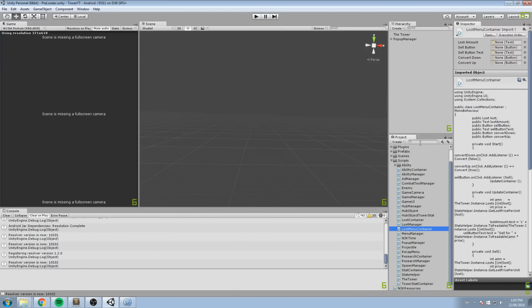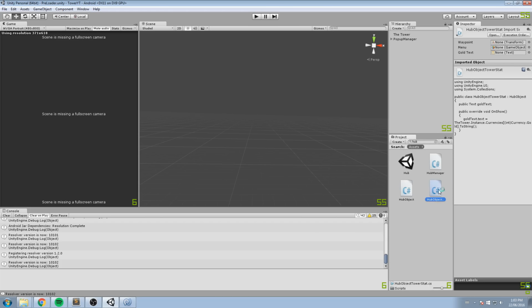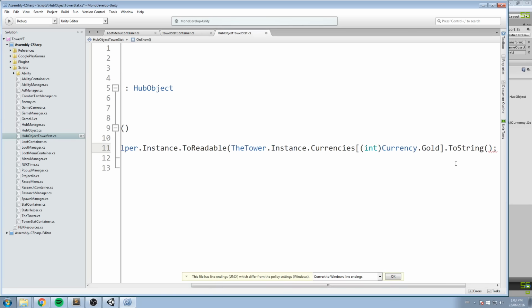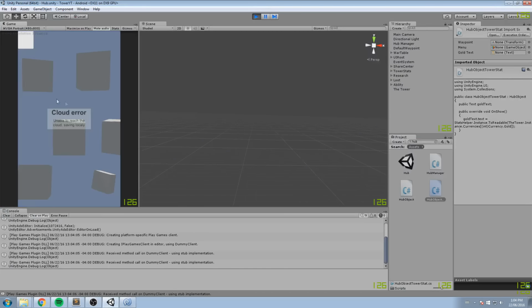Actually, there's one more way we can modify the gold inside of the tower stats panel. It's inside of the hub object tower stats. Don't forget about this one. It's a really sneaky one. We'll just put it here. So remove the toString again. And here we go. Now if I hit play and I just have a look at this hub scene, see if everything looks good now.